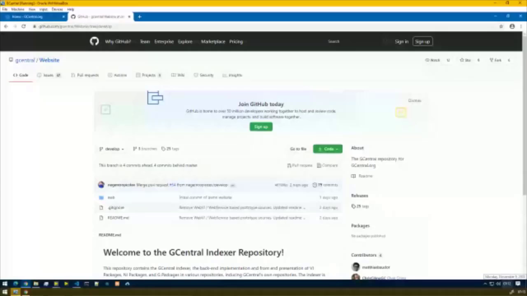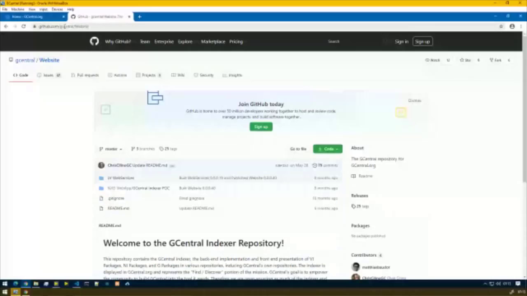So here is the GitHub repository for our project. It's at github.com/GCentral/website. And this is where you'll find all the code that is on the currently deployed website. We're using the Git Flow Workflow.